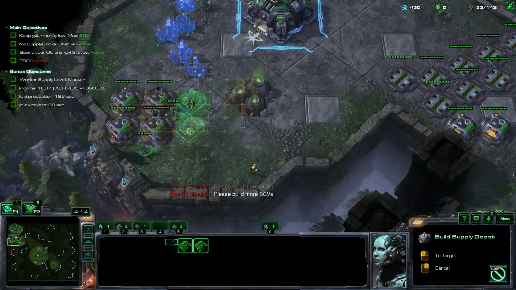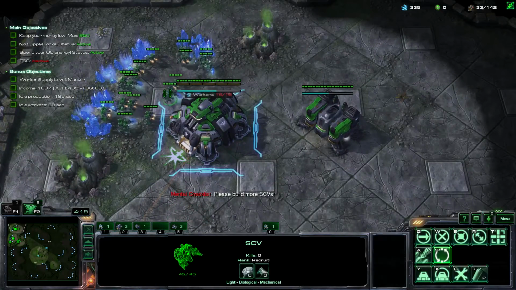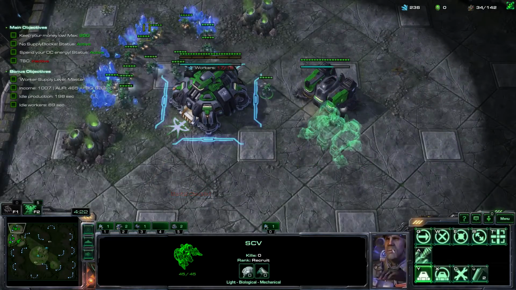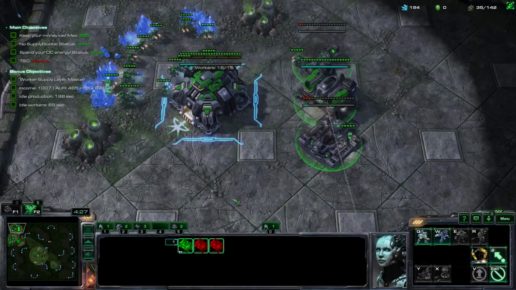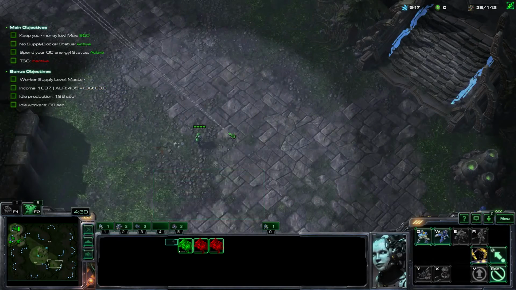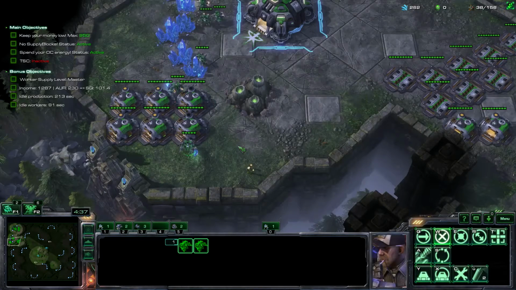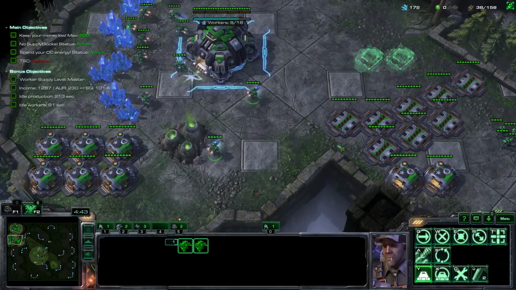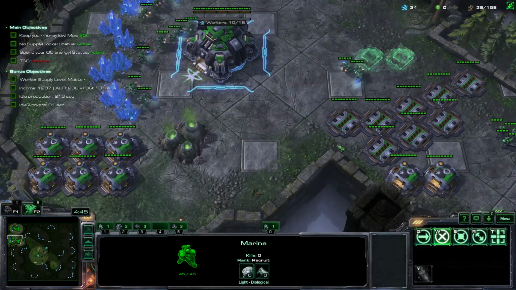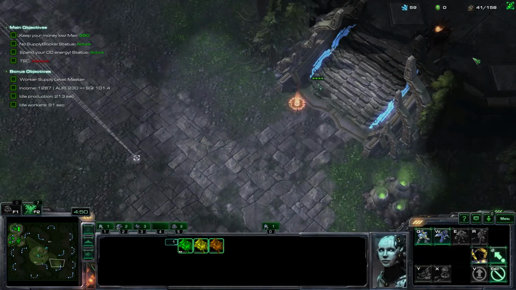SCV ready. And we build depots again. Since we now have additional money, we build additional barracks and use this to improve our stuff, to add to 3. So we'll take a look. They're ready again, and we build 2 depots again. And we'll jump to our marine and scout the front, and we stay below 300 minerals.